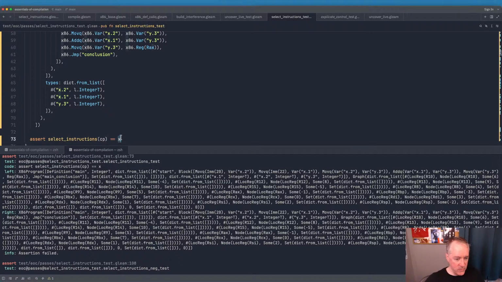Okay, so what we define as the golden is on the right, and we call select instructions on the left.